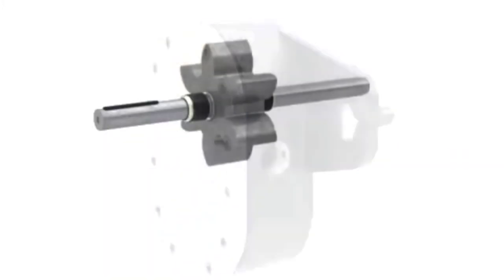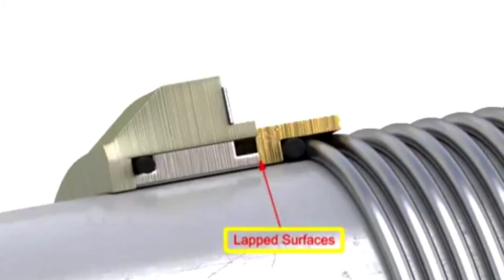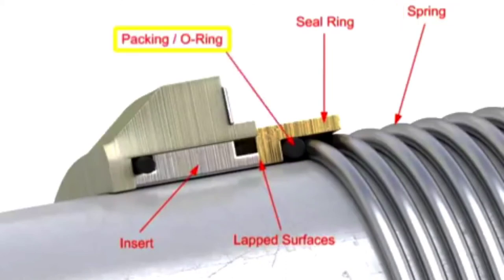Finally, high-pressure shaft seals are utilized to minimize the consequences of high-pressure fluid exposure. These are mechanical seals in which two lapped surfaces run against each other to seal the shaft. A rotating surface called a seal ring, typically made of bronze or graphite, is pressed against a stationary surface called an insert, which is typically made of steel. A spring ensures that the seal ring presses tightly against the insert. A packing, or O-ring, ensures there is no leakage between the spring and seal ring.